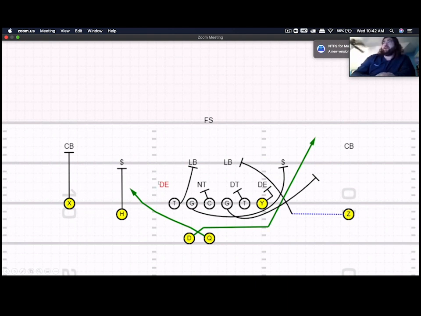The quarterback, he's taught one simple rule. Unless the outside shoulder of the defensive end commits to my dive back, this is a give. If that outside shoulder commits, so that D lineman turns to chase the dive back, then the quarterback will pull the ball, keep it, follow his blockers, get what he can get, and get down. Don't be a hero. We're going to reset, run again.